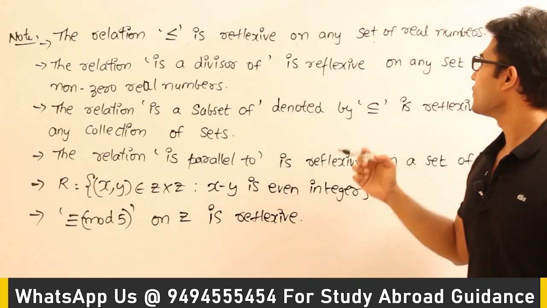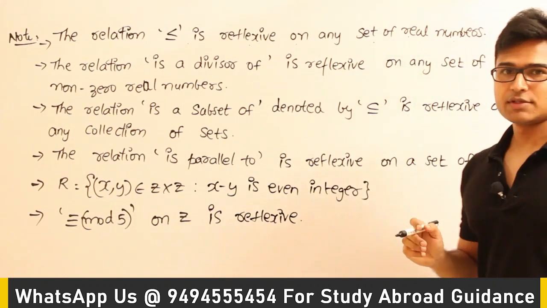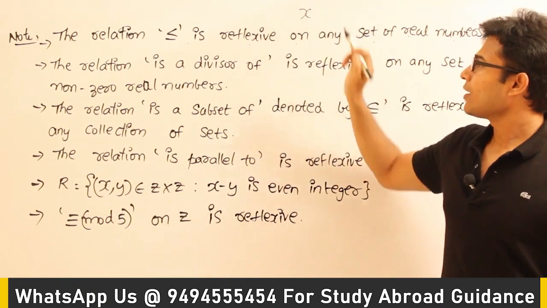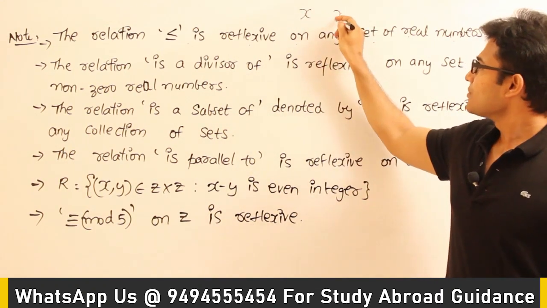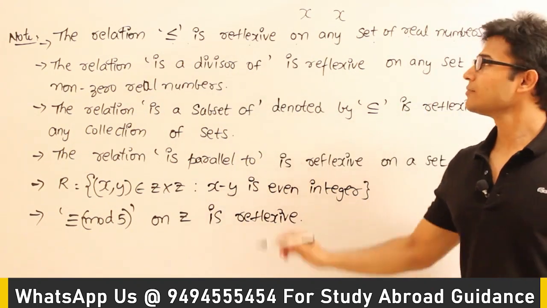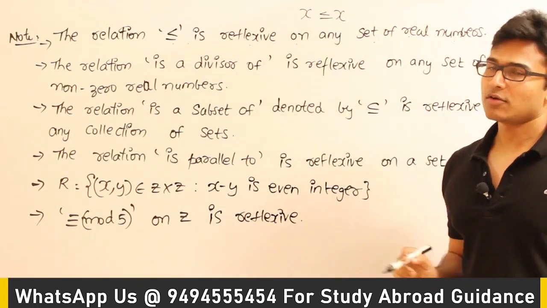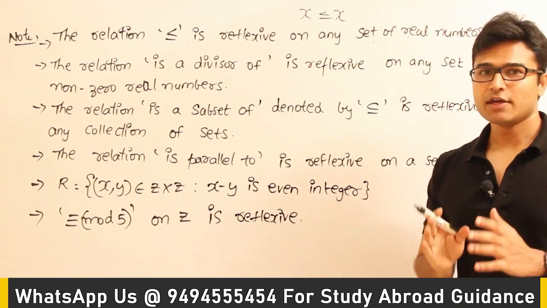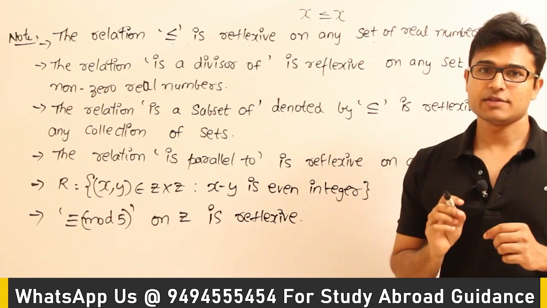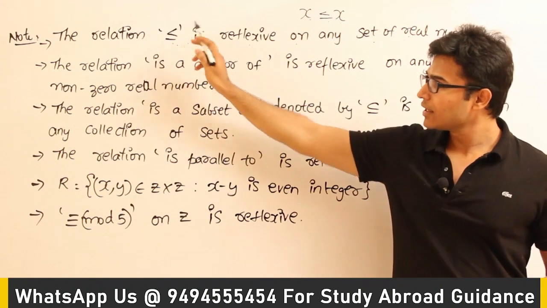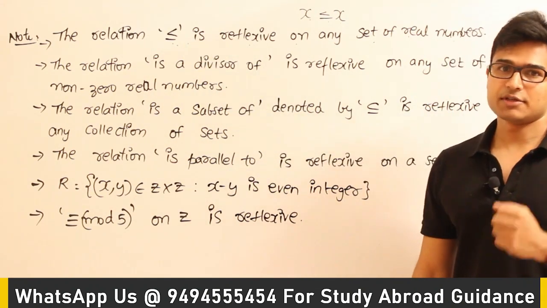What is this set? It is defined on the set of all real numbers. So you take any real number x. Okay. Now take the same real number x. Try to place the given relation in between them. See if it is satisfying or not. Yes, x is less than or equal to x. It is satisfying. Therefore, every element of type x comma x will be present in the relation R. So what is relation R here? Less than or equal to itself is the relation here.